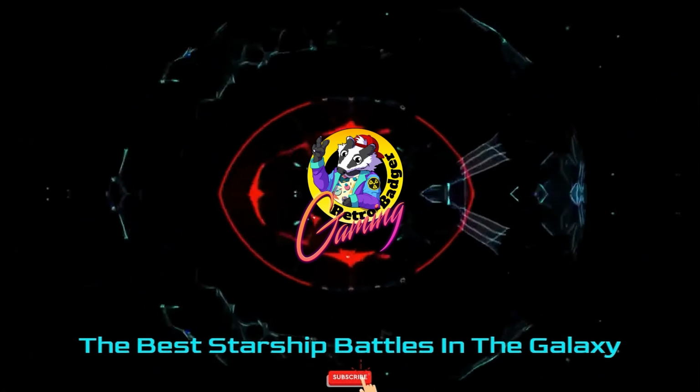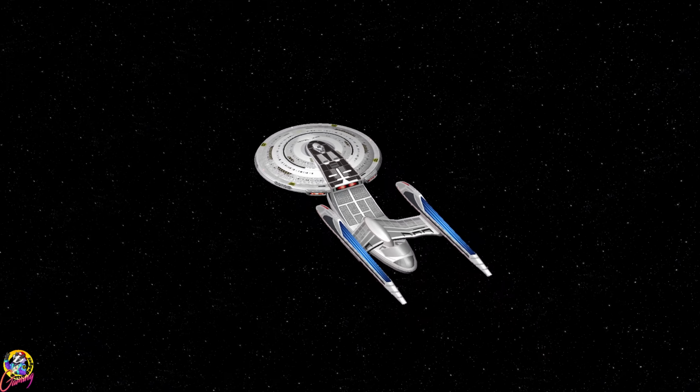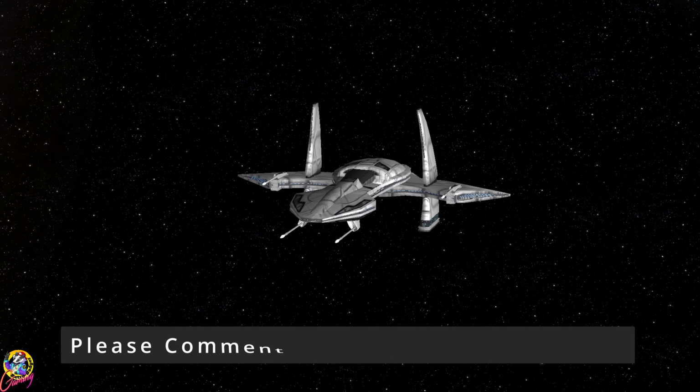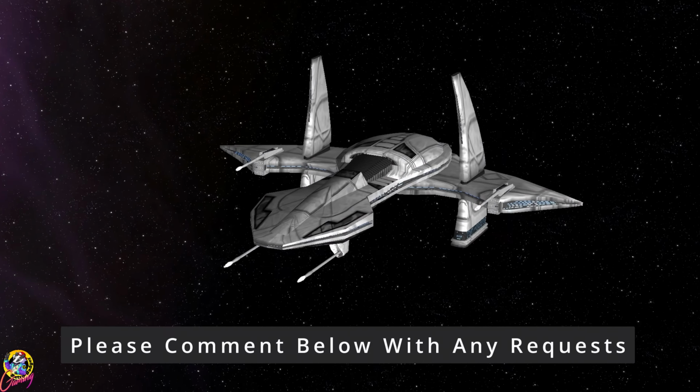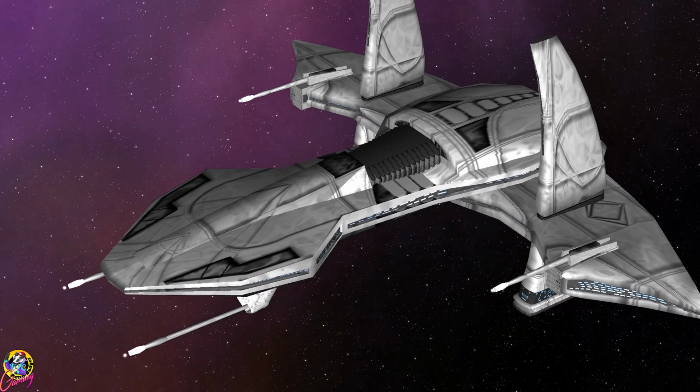Hope you're all well. Today we are going to put an Excelsior class refit from the post-Dominion War era against the Asgard prototype ship, the O'Neill. Now this was supposed to be the most powerful Asgard warship, and it's going to have to face off against a very heavily upgraded Excelsior class.